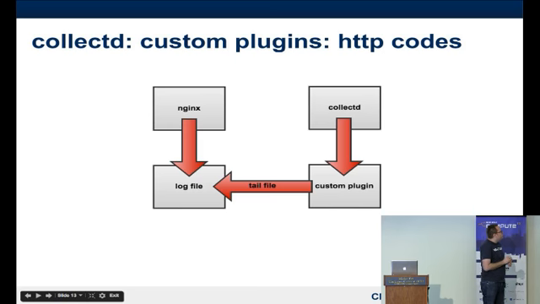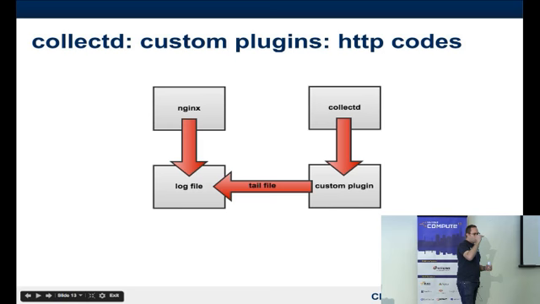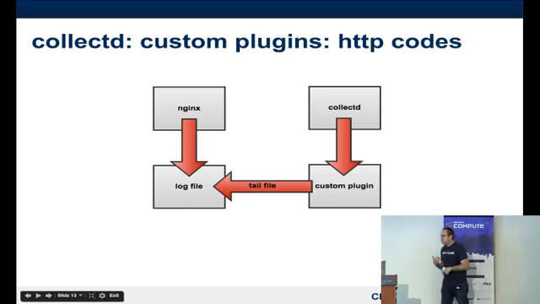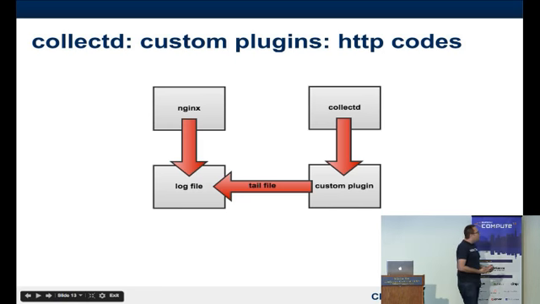Now, this is actually really cool. There's a common pattern we found in monitoring that works really well, and it's very, very low tech. It's basically automatically tailing the log file. There's actually a Ruby module called file tail that you can use to do this, and I think there's some for other languages too. And so all you have to do is say, hey, my web server's logging here. I'm going to watch everything that comes out of that log file. I'm going to collect the metrics on it and report it back to collectd. And so this diagram is basically just showing that we're going to use an Nginx web server. It's going to output to a log file, and then collectd is going to run our plugin, which is going to read from the log file.